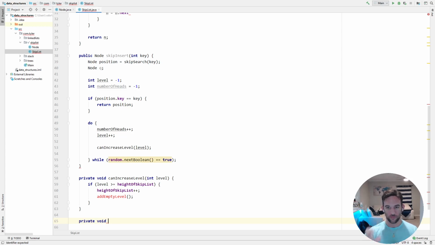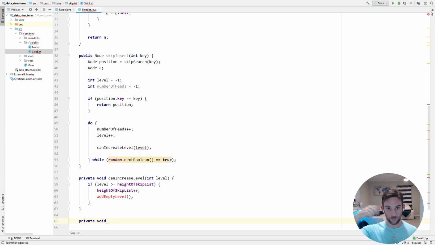If the level, which initially starts out at 0 when we go to the skip insert, is greater than or equal to the height of the skip list, which on an empty skip list is 0, then we're going to increase the height of the skip list. The reason we need this is because if it ends up returning heads, then we need to keep increasing the tower.